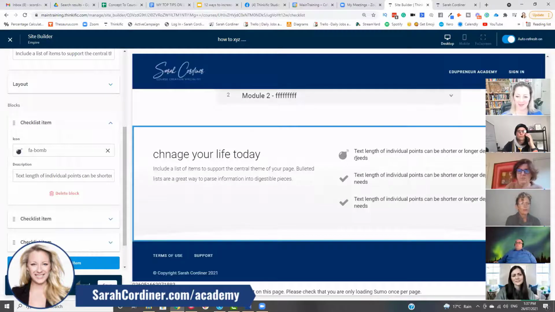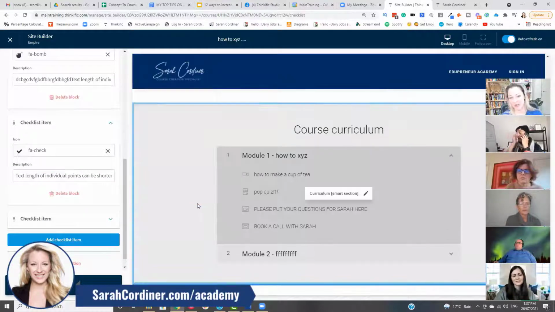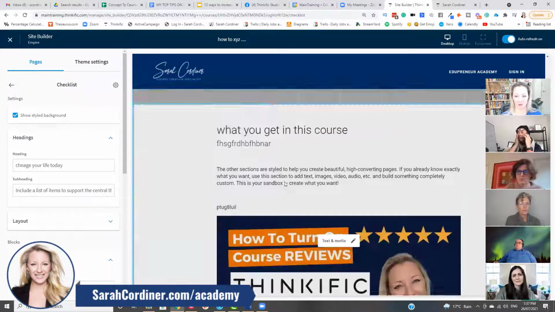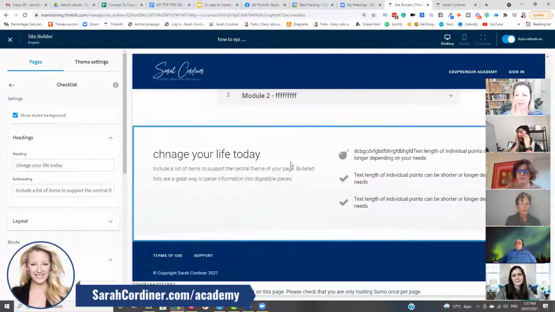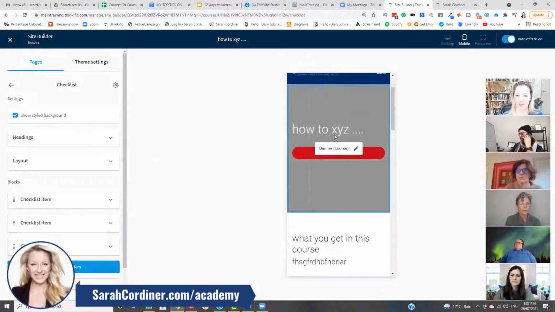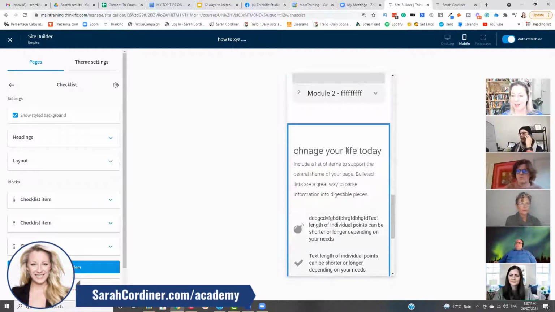Change it to a little different icon, and you can change the text that comes with that icon by clicking on each of these here as well. So we press save. As you can see, you can keep adding all of these different elements to build your landing page out. You can even view what it looks like over here in the mobile version as you build it. You can change the background colors, the font, and all of that fun stuff.